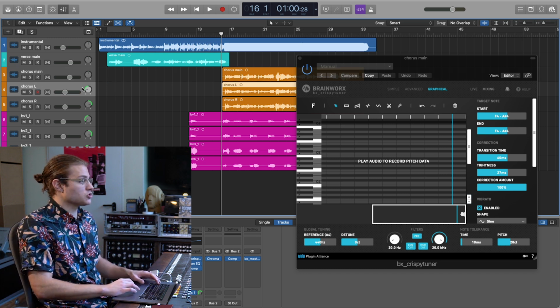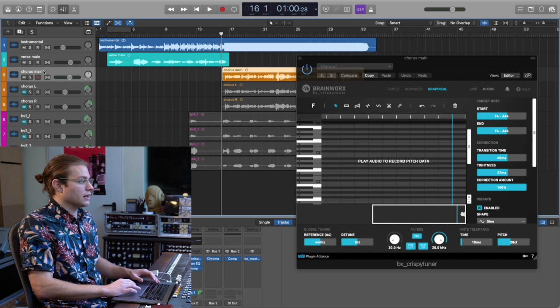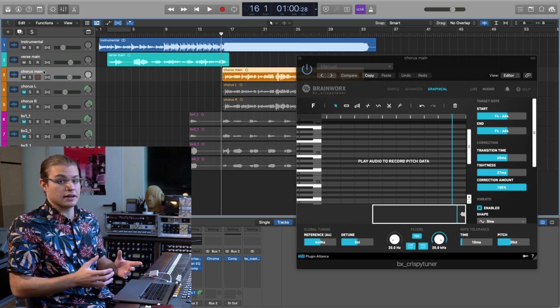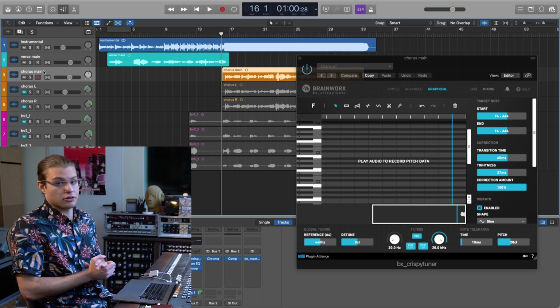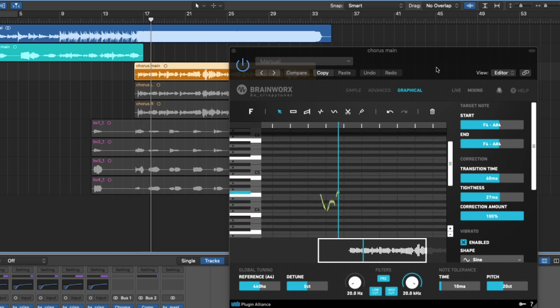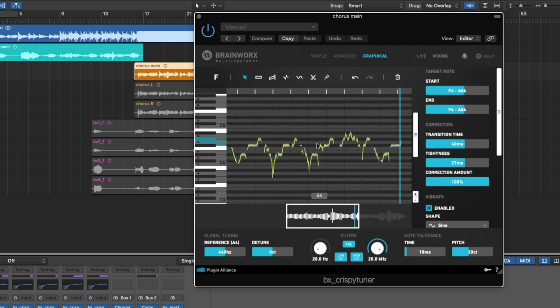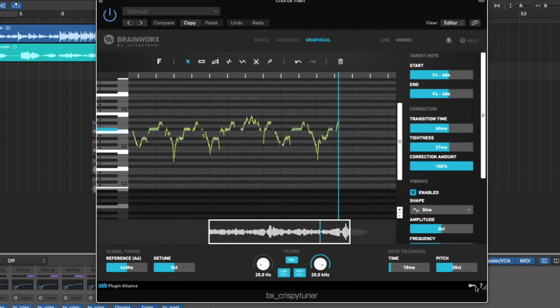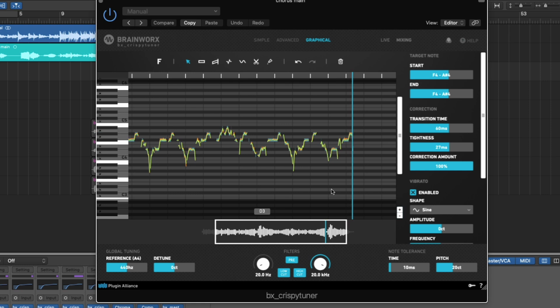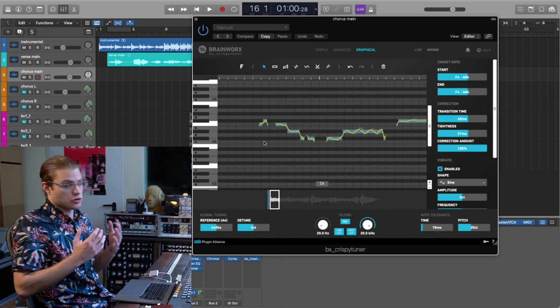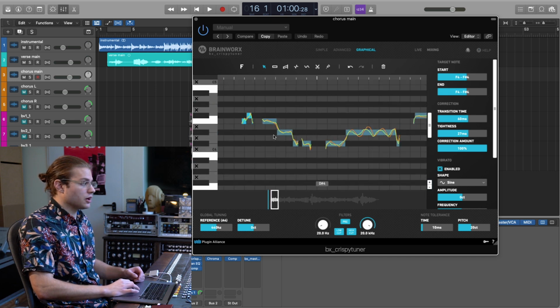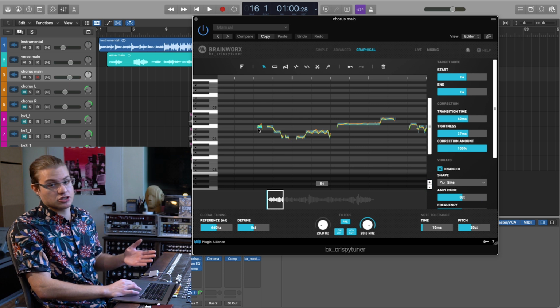So to get started on that, I'm just going to mute every vocal except for the main one and tune that, because this main vocal is going to be our baseline, our standard for how the tuning is supposed to sound in the chorus. So now that I've imported the audio, I'm going to do the same as before and simply go through it once, clean up any pitch deviations that I don't like.